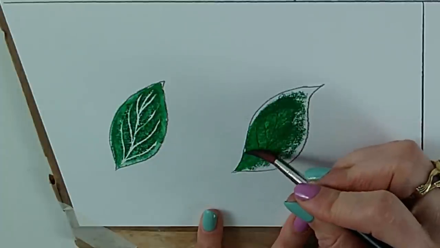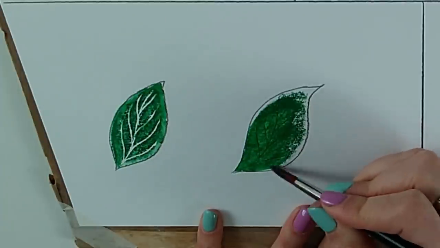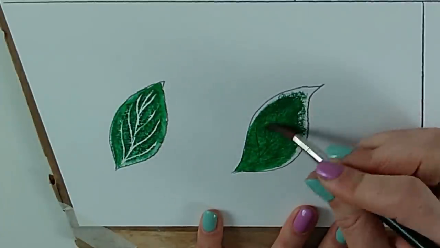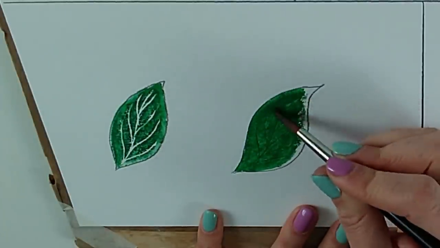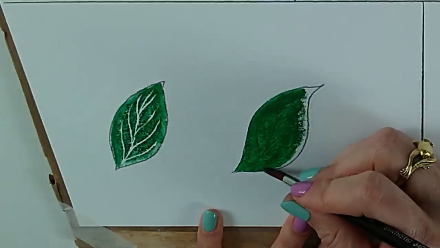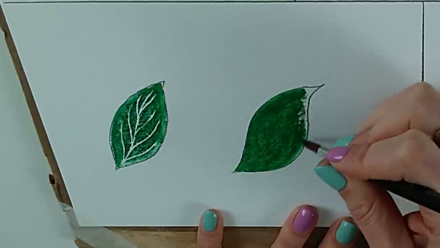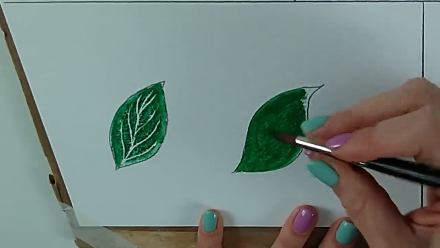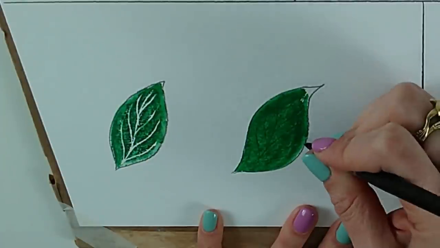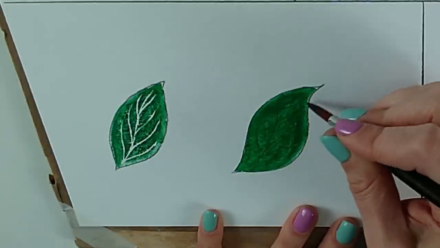And this time I'm going to allow the color to go into those gaps. It's quite a subtle effect, but you can see hopefully on camera that there are some little lines appearing. And just like when working in watercolor, there's nothing to stop you going onto wet paper either. Make sure you're on watercolor paper for this, of course. You always want to be on watercolor paper if you're adding any kind of water.